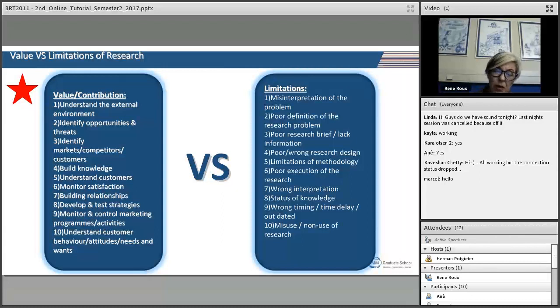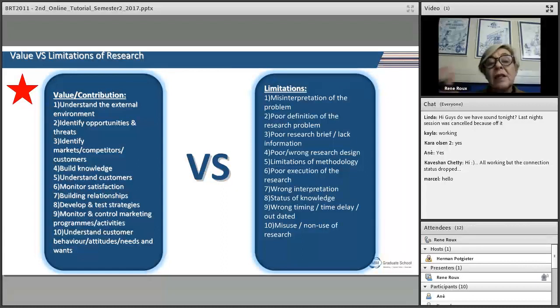Because sometimes when you're in an organization, you're so close to it that you lose a little bit of touch with the customer out there. So if you developed a strategy, it's really great to go back to your customers and just test their reaction so that you can understand whether it is meeting their needs and expectations.